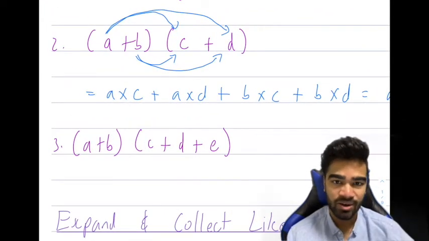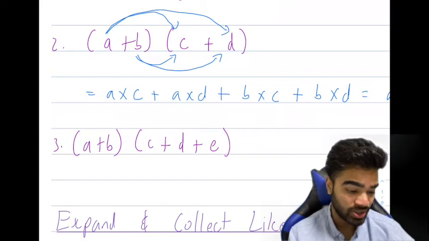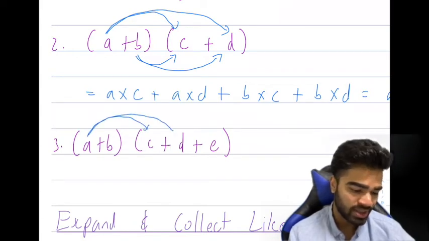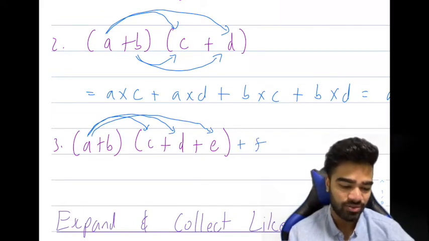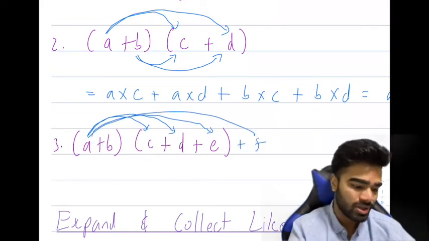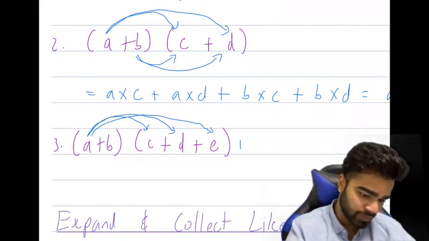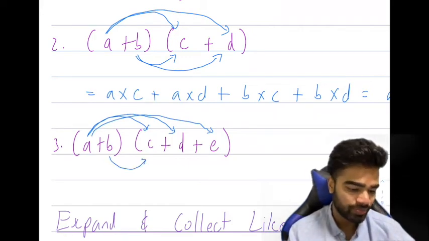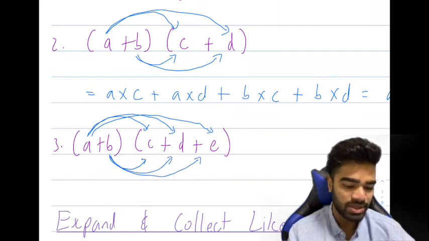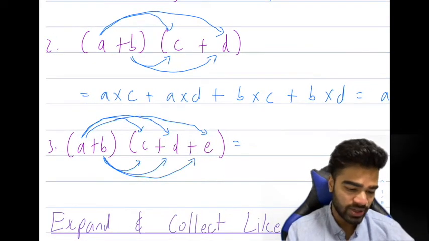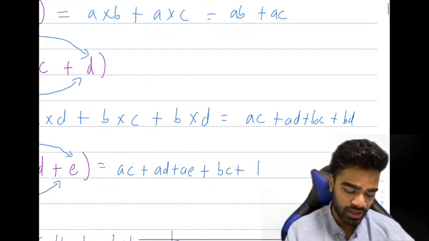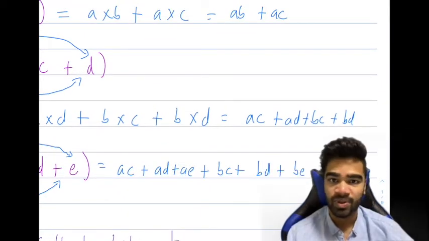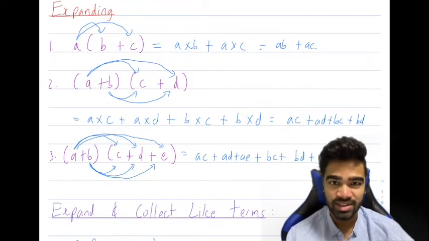Lastly, again, it doesn't matter how long it is, the concept remains the same. So you take the first term in the first bracket and multiply with each of the terms in the right brackets. Even if there's 3 or 4, even if there's plus f, for example, you do a times f. But we're just going to do 3 terms. Let's get rid of that. And then once you're done with the first term, you do the bottom: bc, bd, and be. Okay, so what would the expansion of this be? It'll be ac plus ad plus ae, and then you do the bottom arrows: plus bc, bd, and be. Okay, so that's it. So that's kind of the theory. Let's get into some questions.